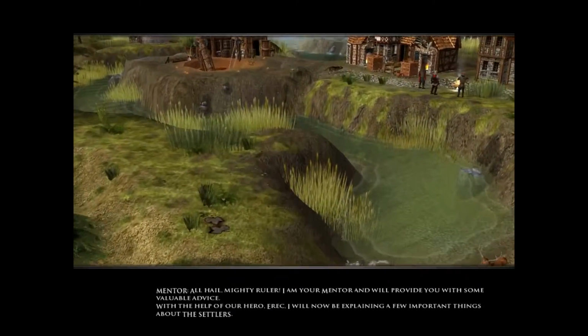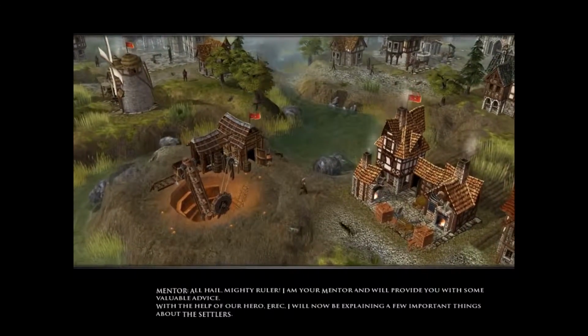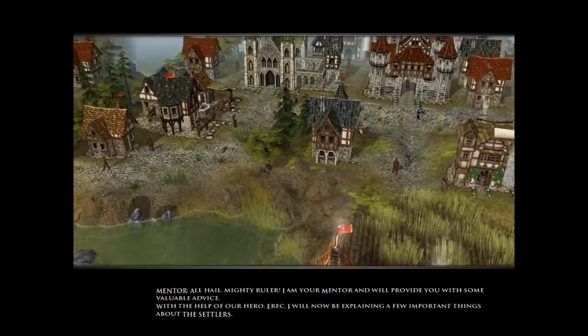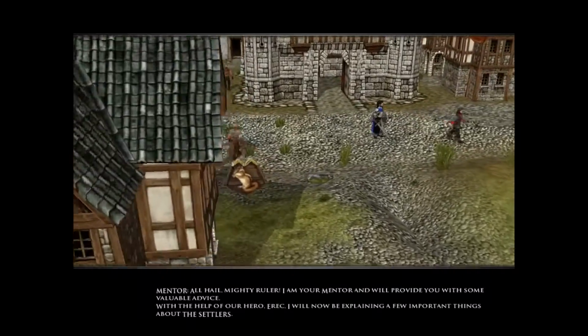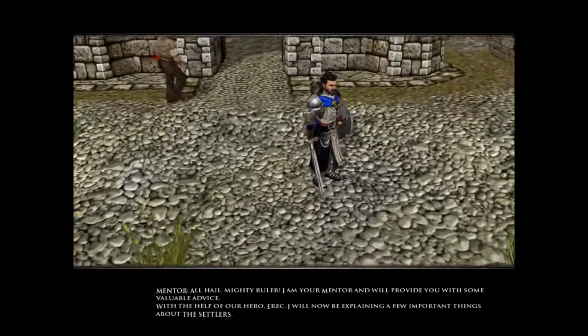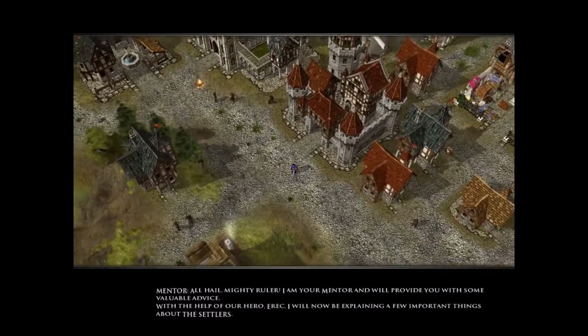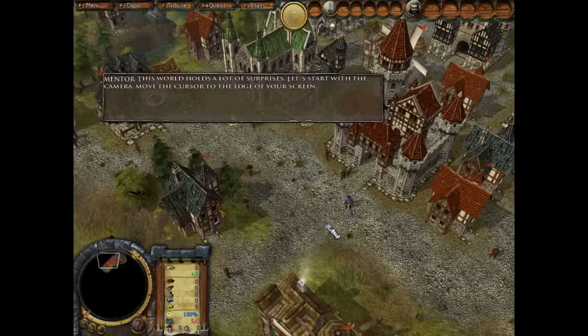All hail, mighty ruler. I am your mentor, and will provide you with some valuable advice. With the help of our hero, Eric, I will now be explaining a few important things about the settlers. This world holds a lot of surprises.